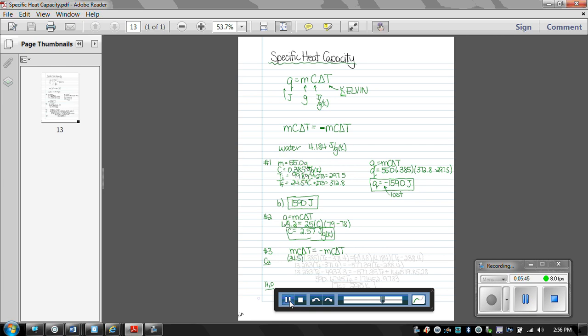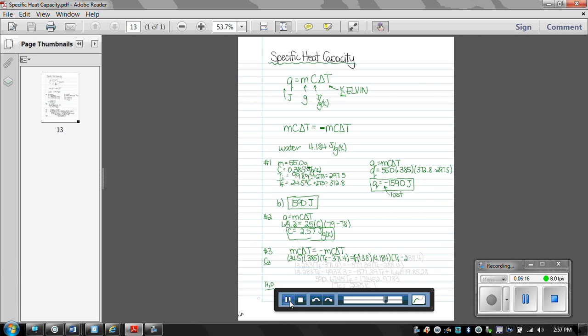So we have 34.5, we have 0.385, and then final temperature minus initial temperature. Now we don't know the final temperature, that's what we're solving for. So I'm going to leave that as my variable. Now on the other side, I'm going to have negative 138, well it actually should be there. It's negative of all of these things multiplied. 4.184, again TF.